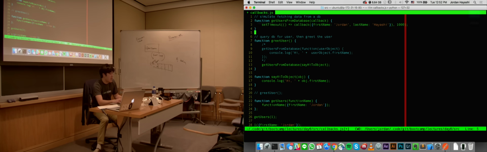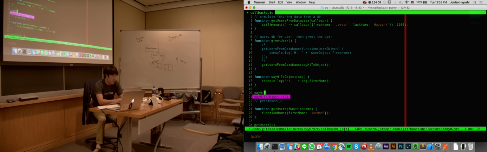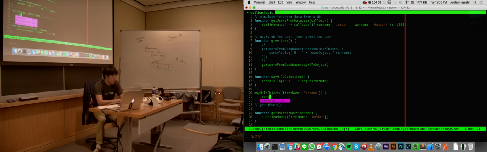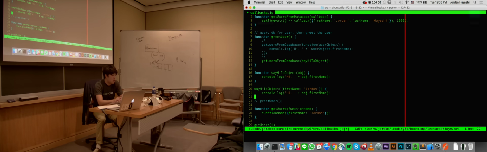As soon as this is done, it calls the callback with this object, which essentially just runs say hi to object with this object. It doesn't even matter what the other part of the object is, because we ignore it, and we just console.log whatever. Does that make sense? Do callbacks make sense to everybody?